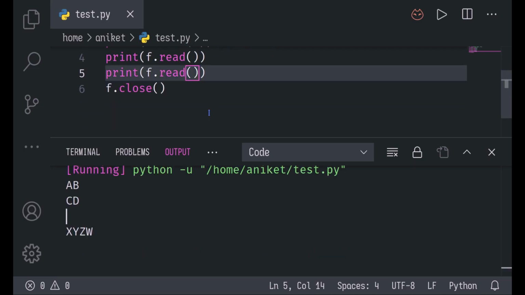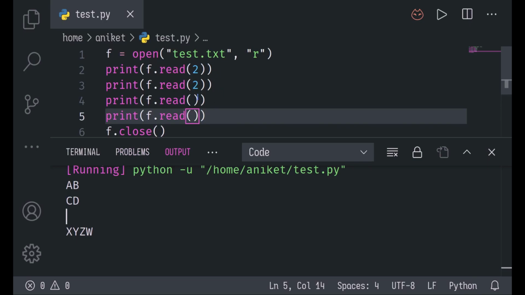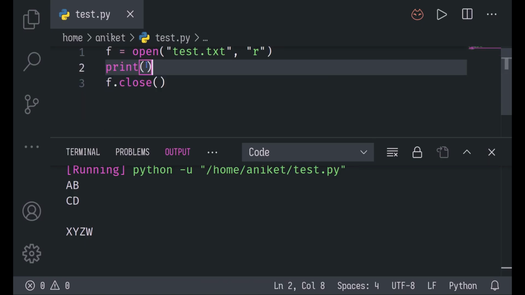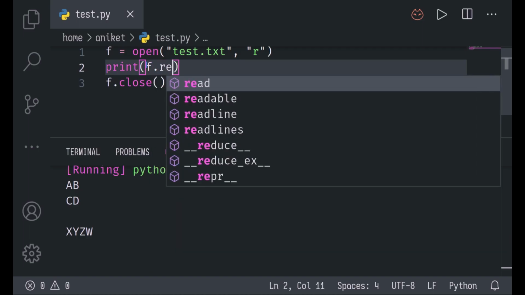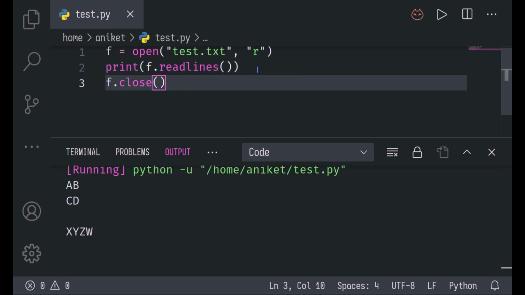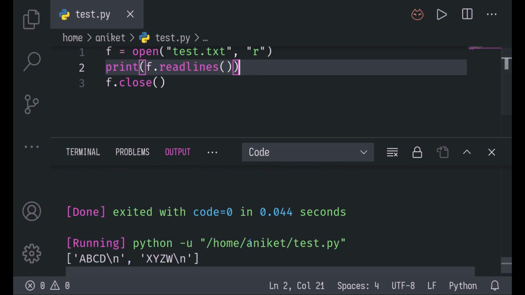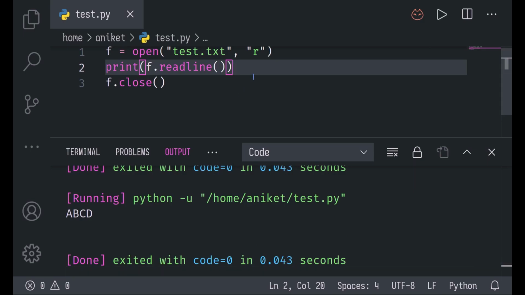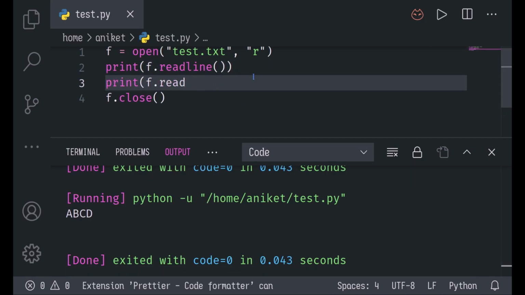There is nothing else left to read. If you do not want to read byte by byte, you can read line by line. The way you can do that is by using readlines. So file followed by readlines. This reads the file, separates it into lines and creates a list of all the lines. If I now print it, you will see that it takes each line and puts them in a list. Now I have a list of all the lines, and I can iterate over it. You can also use readline. This reads only one line, and just like the read function, I can call it again and it will read the next line.